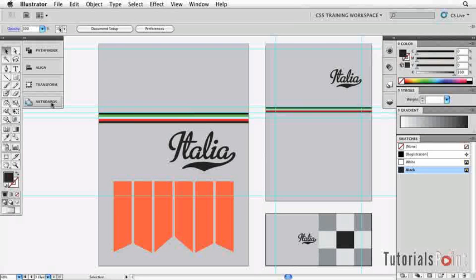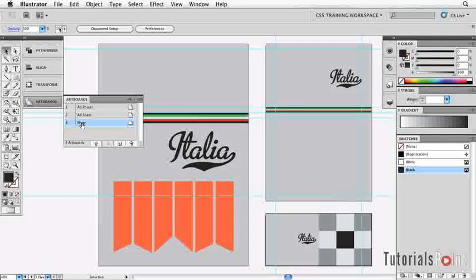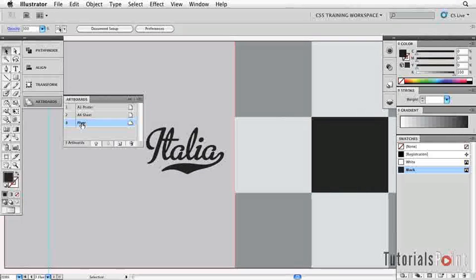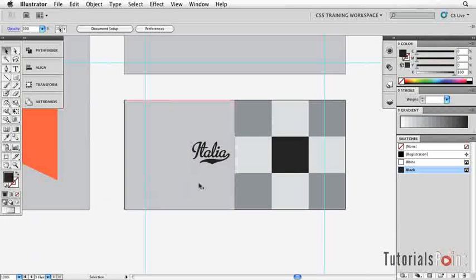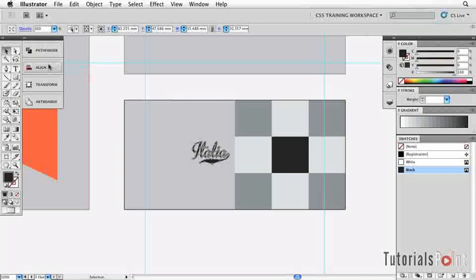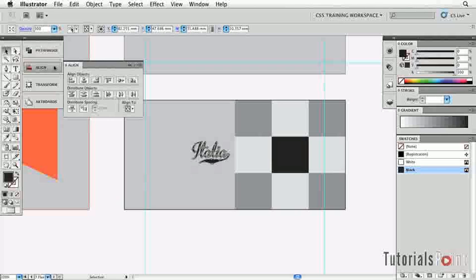Let's come over to the artboards panel and make sure that we double click flyer so that we know we're on the flyer artboard. And let's drop down our preview size so we can see what's going on. Now, if we go ahead and select the Italia logo, we can bring up the Align panel, which is over here on the left-hand side, and you'll see that we have the default options for aligning left, center, and right, and also vertical, top, middle, and bottom. And then also distribution, which we can play around with a bit later.